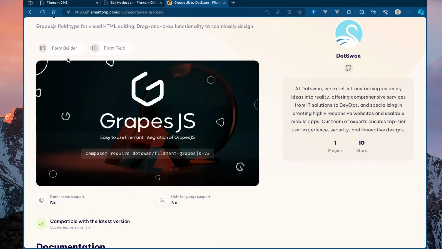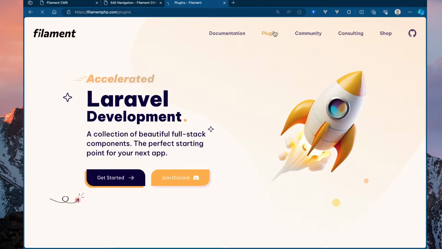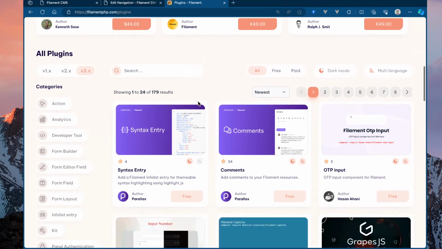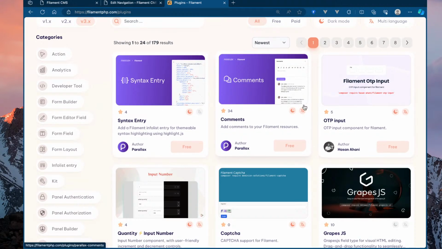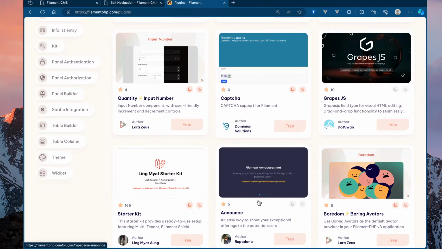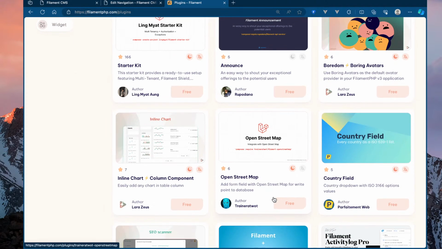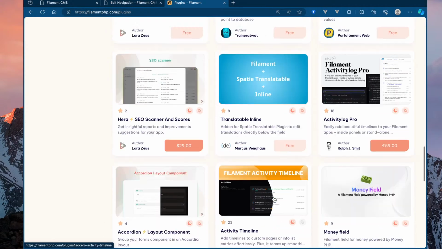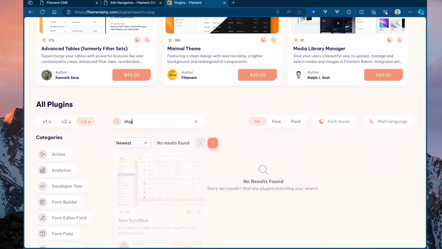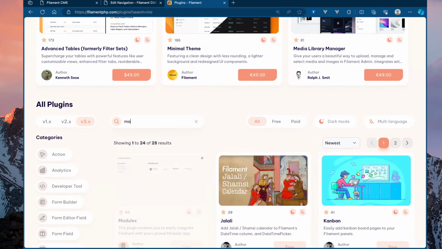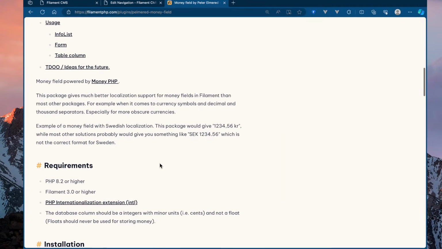There was another thing I wanted to implement as well quickly. In Filament now we have a fair few convenient plugins we can add in, and it's gotten quite a bit bigger since we started working on this. So I was thinking, let's see what you have for fields in here. You got a slug field. No, okay. You have got a money field, which may be useful for this case.